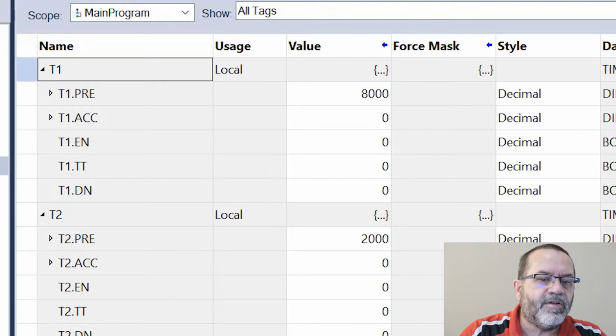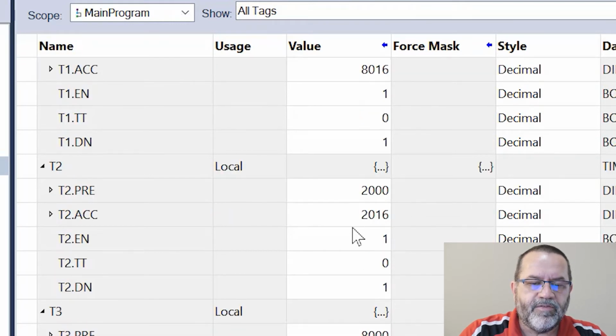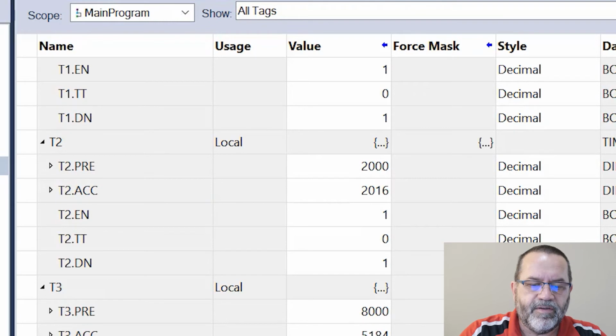So let me go online. And we'll just watch these values. So the first one is accumulating, and when it finishes, I'll get this done bit going hot, and then the next one will start. So that went hot, the next one started. It was just a short one. Now we're on to this guy.